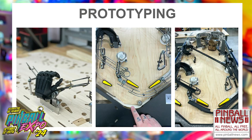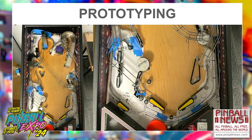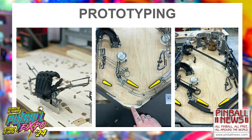Moving on. More prototyping. You want to speak to any of this stuff here? Yeah, sure. So early on, the idea was pretty nebulous of what exactly the mechs were going to be, but the concept of Sentinel breaking through the playfield was there from day one. What you were just showing, the Whitewood had the space for the head where the Ghostbusters toy was. That was known. We want to have the head there. We want to do something there, but what do we do with the hands? So I remember vividly we had a meeting pretty early on at our temporary building, the three of us spitballing ideas. Maybe we're flicking the ball backwards, or maybe we've got a finger, or maybe we were breaking things.